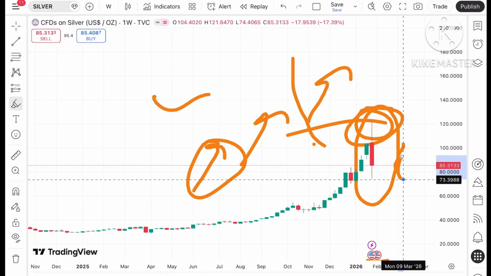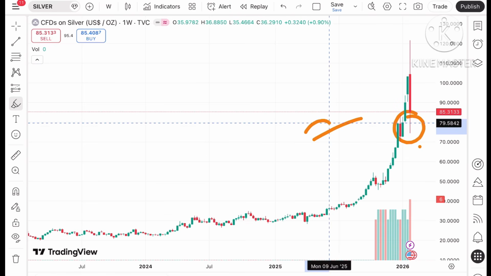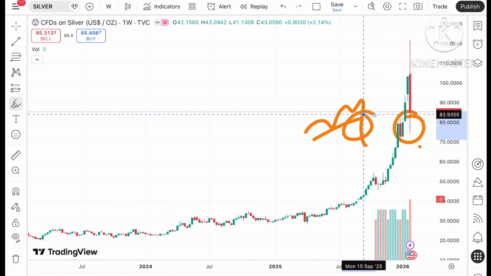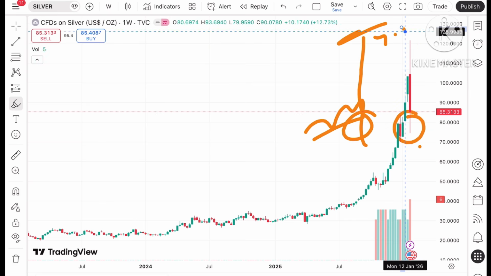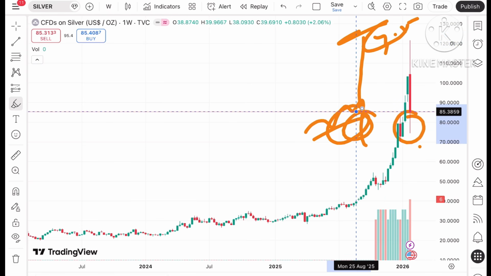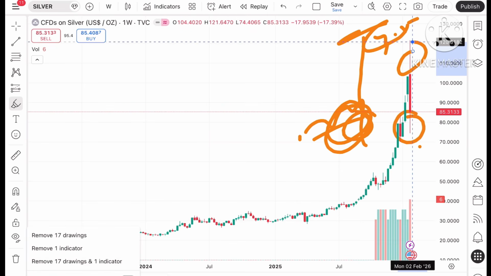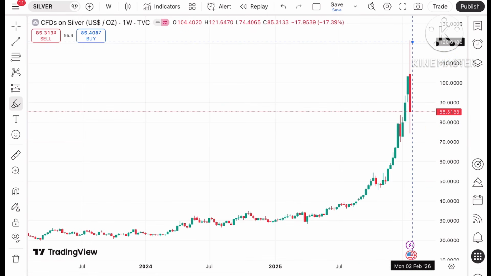Similarly, we saw this position in natural gas, when the price was expected to go down but instead made a sharp rise towards $4.5 and then came down. That is where the sellers were trapped. Here the buyers are trapped. If you want to see the natural gas video, you can check the link in the description.